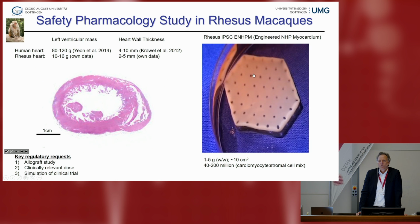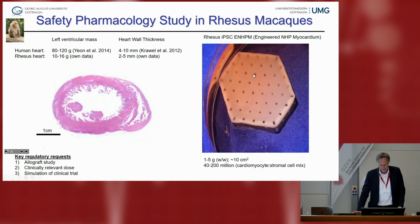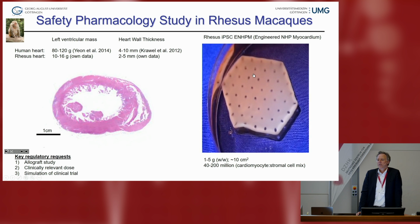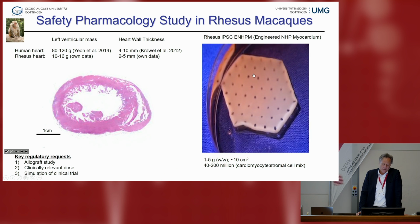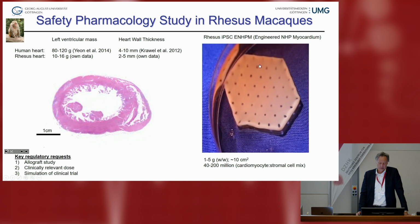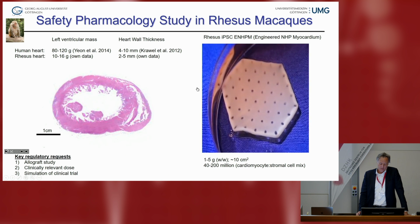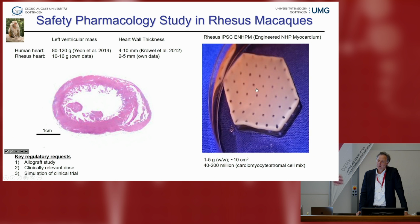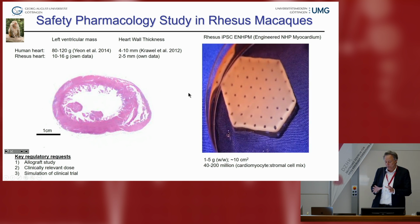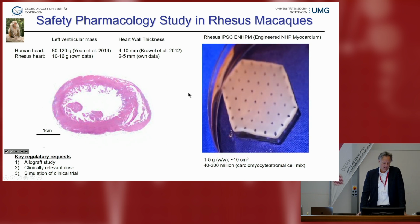And that was in 2014, and by that time we already had the pleasure to work together with our colleagues here at the Primate Center. We knew that we were able to generate iPSCs from rhesus macaque, and what you see here is a human-sized macaque patch, and this is in scale. This is the monkey heart. This is the patch. And you can appreciate that we were able to also construct rhesus macaque EHM for implantation studies then in the monkey.